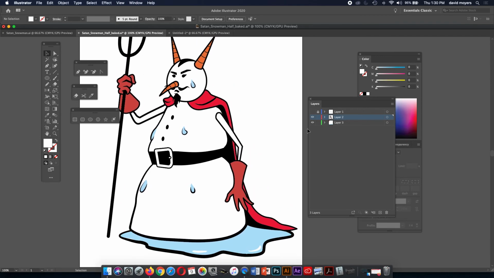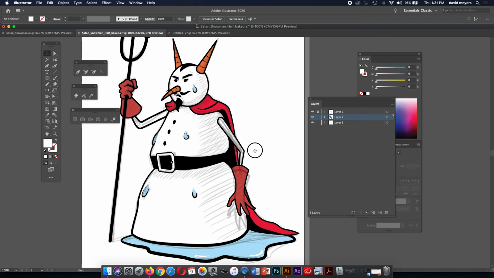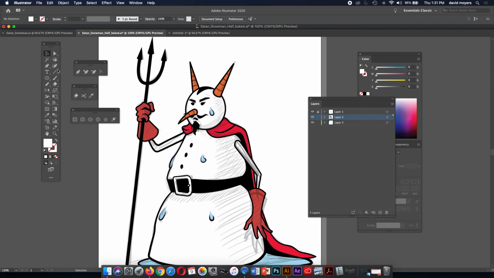Now the other thing too is I have my drawing here, so I can actually shade him. So I want the snow to be white, and we'll just go around here with the pencil tool again because it's a little quicker. Now, if you don't have the luxury of this tablet like I have, then you're going to have to use the pen tool, and then you're going to have to probably go back and edit it. But let's go through here.